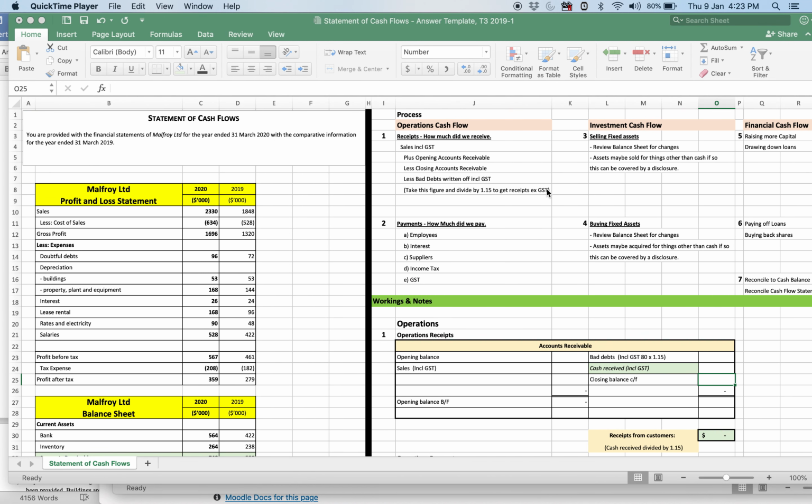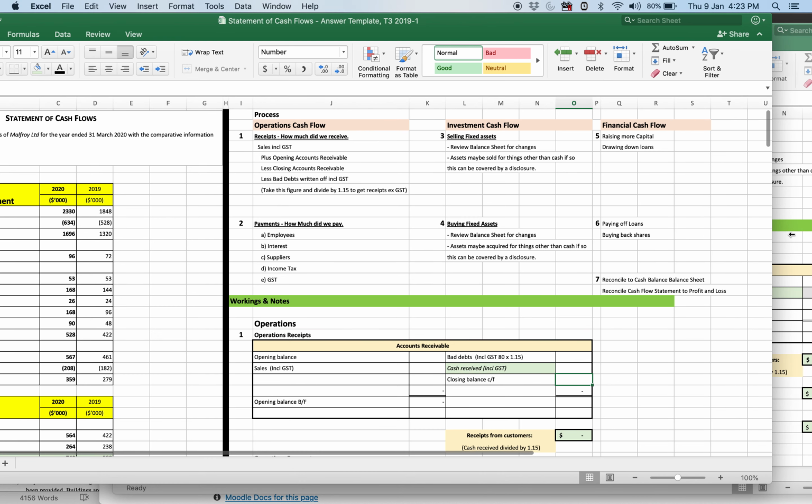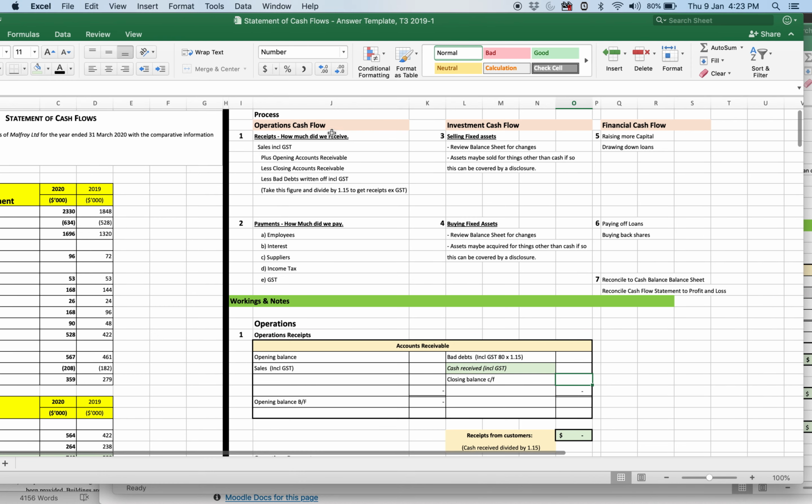It's broken down into three main sections. First, cash flow from operational, so we want to know what our operations are generating in cash. Is it positive or negative? Investment cash flow is the buying and selling of capital items, fixed assets. You find that in the assets section. You look for changes in fixed assets to pick those up.